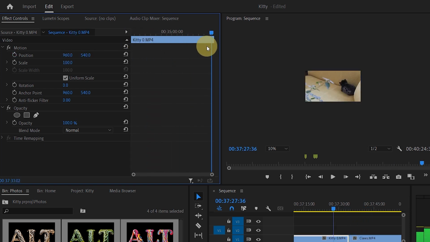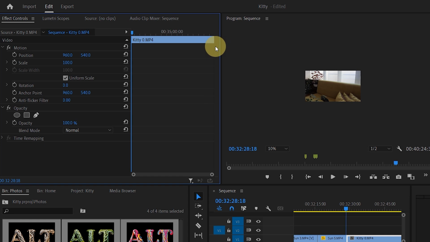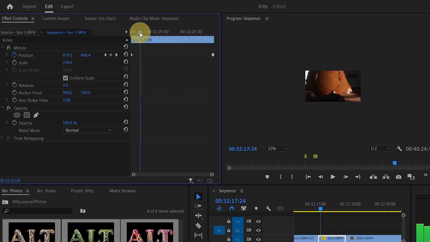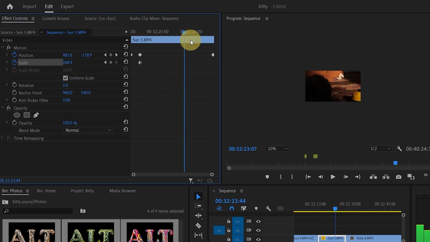So let's go ahead and change the scale this time on this little kitty. What I want to do is start it off from this point. So I activate this small icon, and want to do a little bit of zoom in on this funny kitty till this second point. Okay, let's do it.